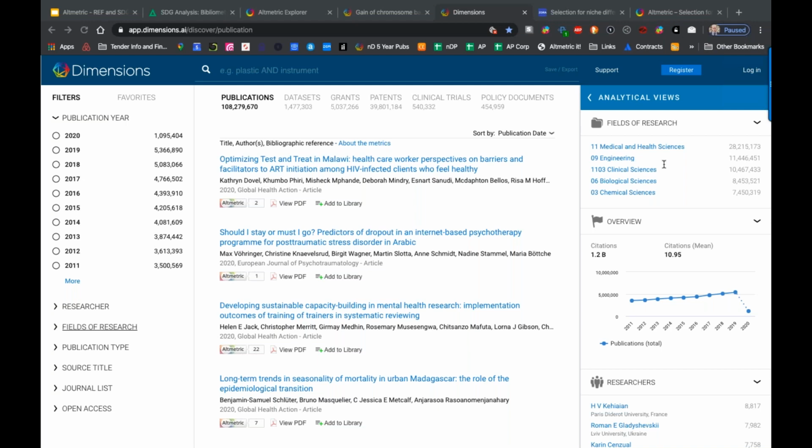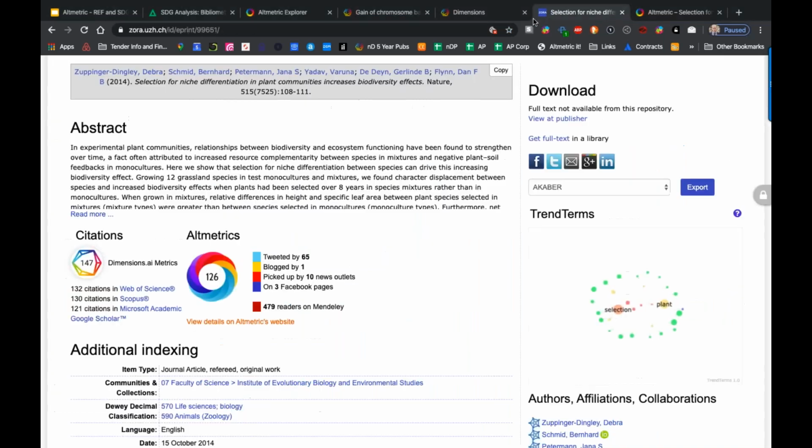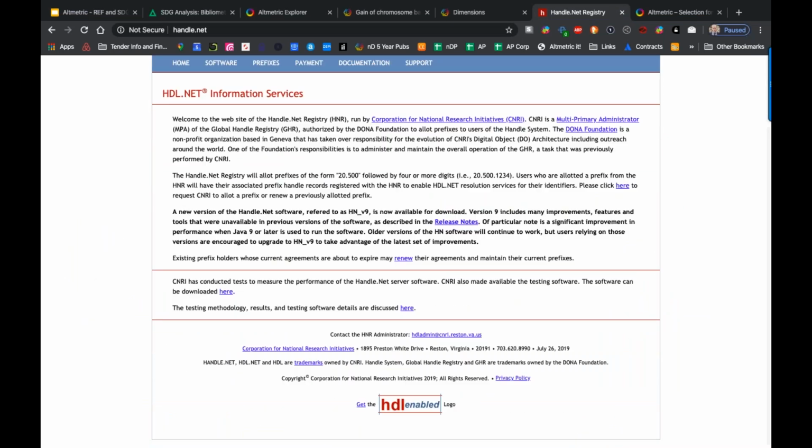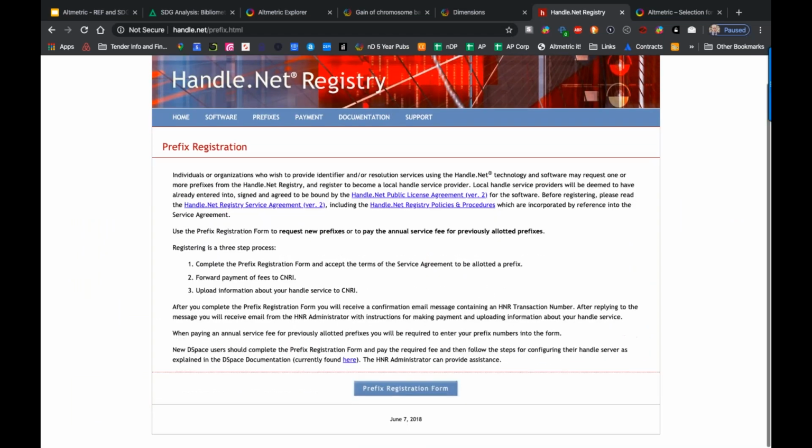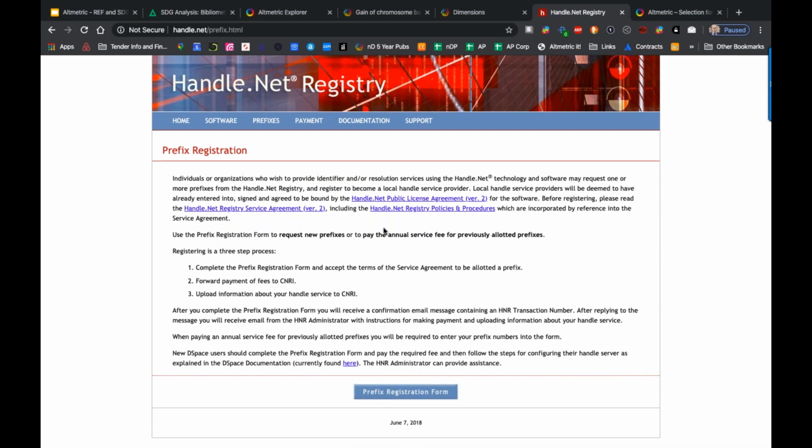Another question here, in the list of identifiers, what do you mean by handle? Great question. Okay, so the handle system is related to the digital object identifier. It's mostly used within repositories, and it's essentially an adjunct to the DOI. It is a DOI for the institution, and they often look similar. If you want to find out more, handle.net is the place as far as I remember. I haven't spent much time on here, but let's have a look and see if I can find an example of a prefix. Yeah, because you can register yourself as an institution and get a prefix on the handle.net registry, and that combines with the DOI, for example.